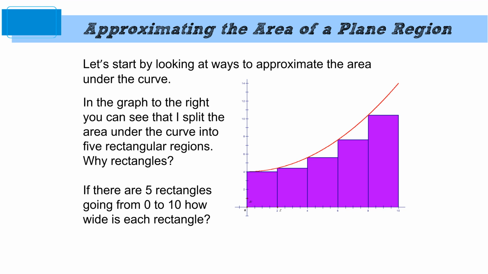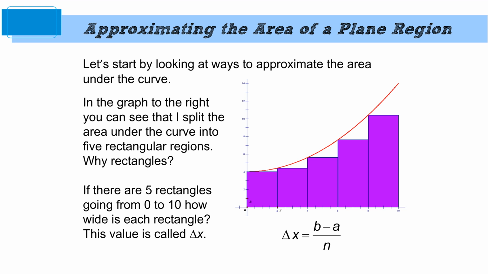Okay. Suppose I started at 2 and I ended at 20 and there were 5 rectangles. How wide would each one be? Start at 2, end at 20, I have 5 rectangles. You do 20 minus 2 over 5, so 18 over 5. Beautiful. Okay. That value, the width of these rectangles, we're going to call delta x, and you get delta x by doing that. Okay, so let's get some notation under control.